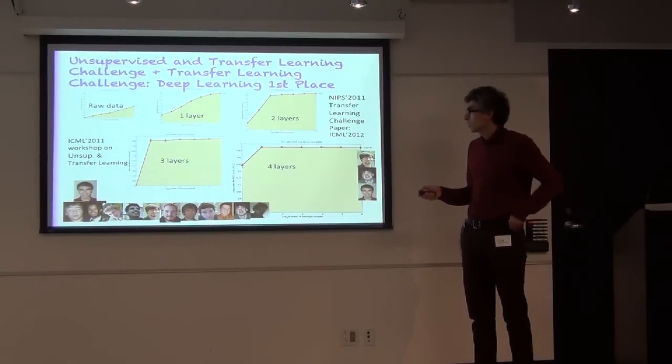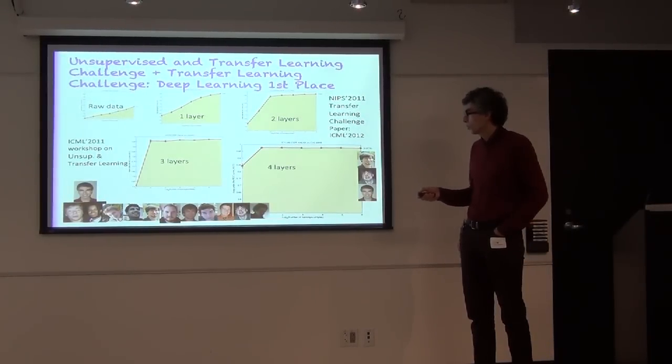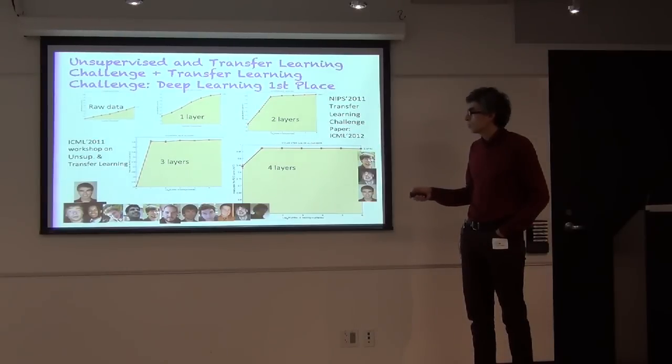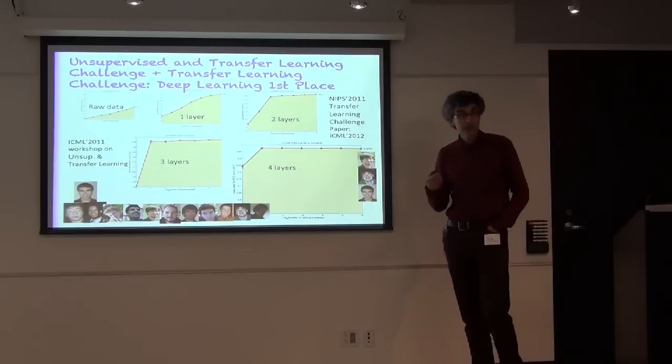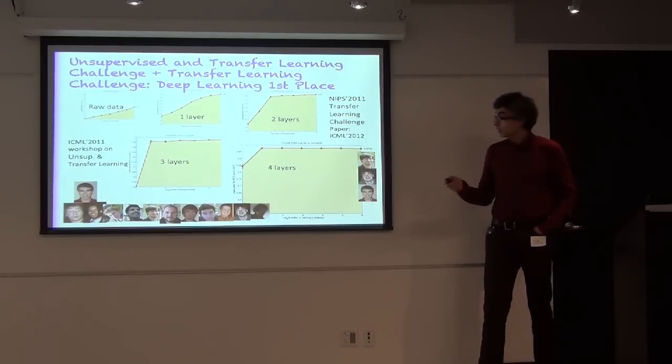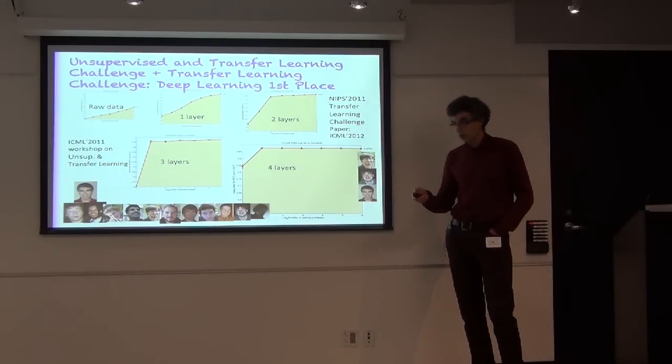And what we see in those pictures is how the accuracy improves with more layers. More precisely, each of these graphs has on the x-axis the log of the number of labeled examples used for training the machine, and the y-axis is accuracy, essentially. So you want this to be high. And for this task, as you add more levels of representation, you especially get better in the case where you have very few labeled examples. This is the thing I was talking about that humans can do so well, generalize from very few examples, because they've learned representation earlier on using lots of other data.